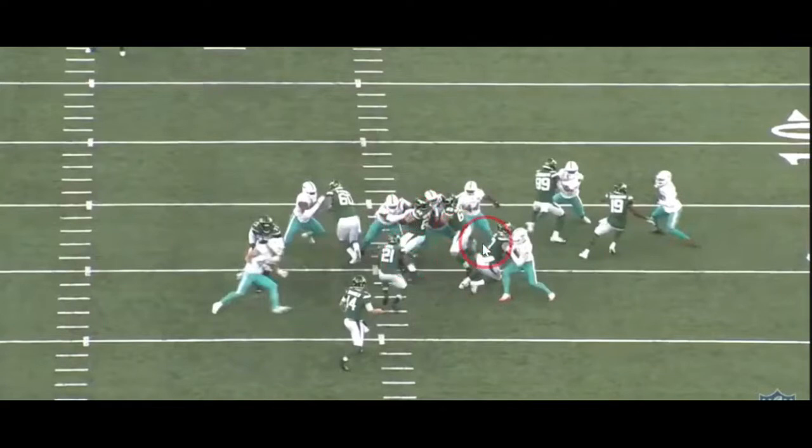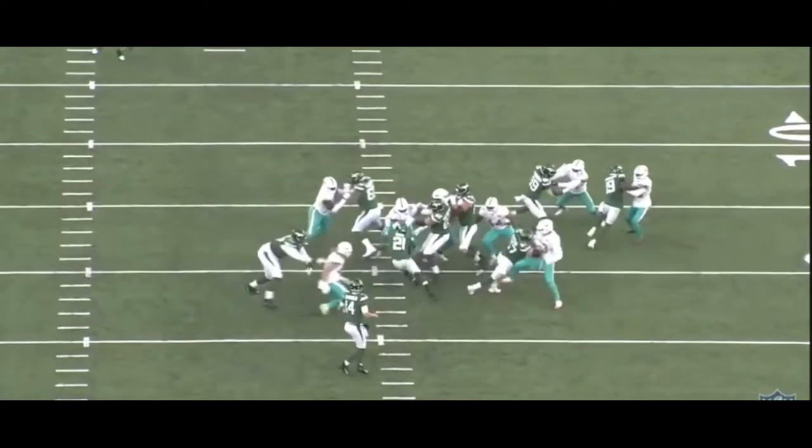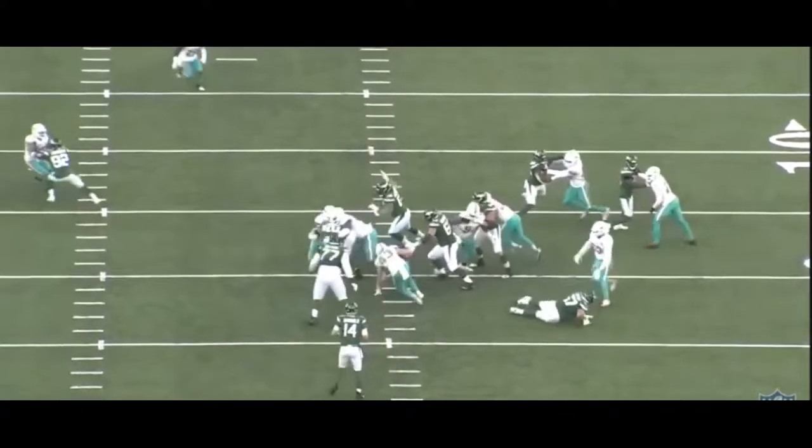Okay, Frank Gore's hole is right here. It's pretty much non-existent. We have our linebacker filling, so he has to cut back, and alas, there's no cutback lane either. Right, so he puts his foot in the ground. Davis sheds the block, and look at this, eyes on him the entire time. Then you have Ogba on this side as well, right, ready to clean it up. Awesome play, right, well executed.